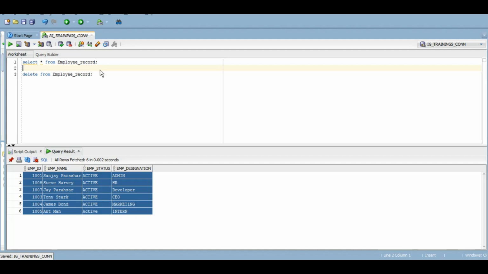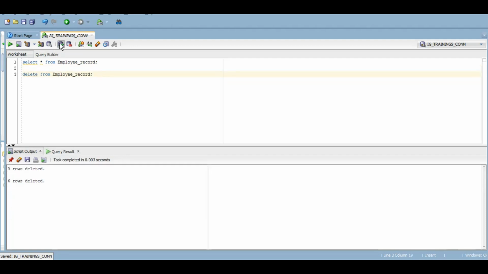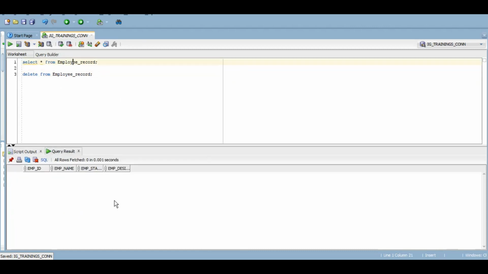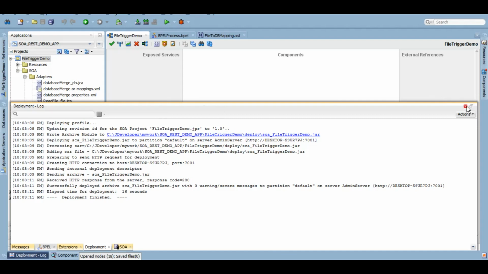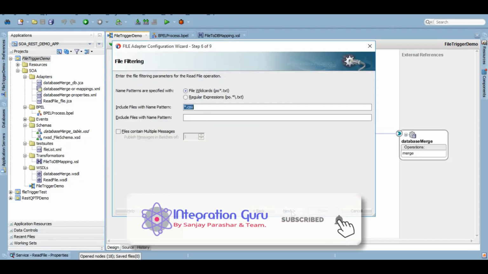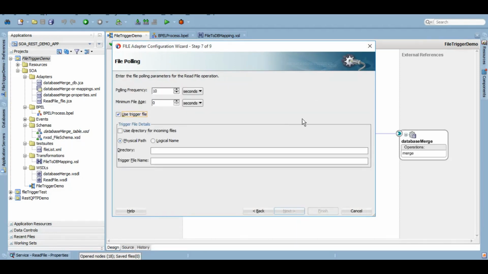So now let's try and do that. For that, let me delete all the records. Now we don't have any records here, and now let's update the file adapter to use the trigger file option. So we'll use this use trigger file.